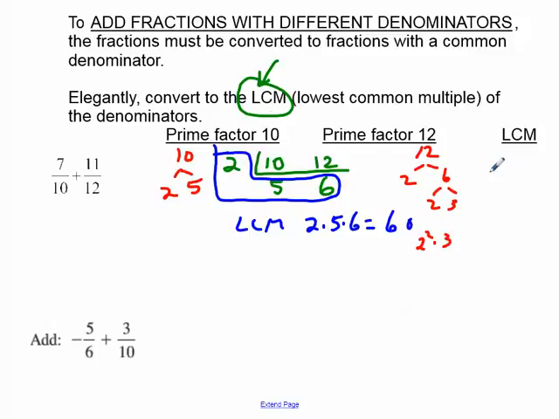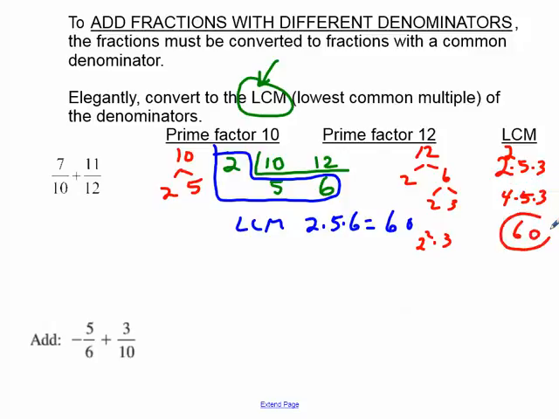To the highest power, we've got to list all of our factors. We've got a 2, we've got a 5, because we list all of our prime factors. The 2 is listed there already. We include a 3, and now we raise each of these factors to the highest power that they're seen over here. This 2 has to be squared, because the 12 needs 2 of those. So this would be 4 times 5 times 3: 4 times 5 is 20, times 3 is 60.